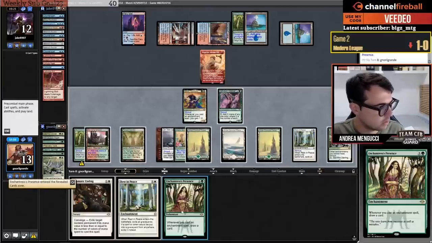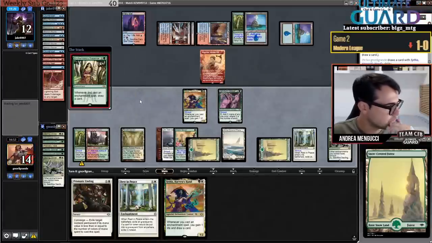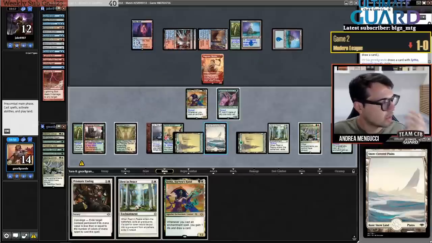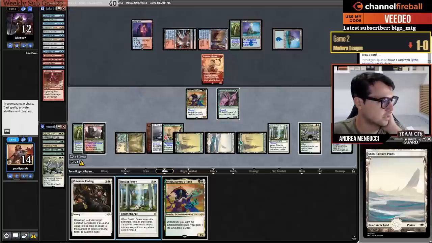And draw. Enchantress Presence. Play Resting Pepegas. I'll keep on casting 2 drops, I think. Must see die. Let's keep on casting 2 drops.